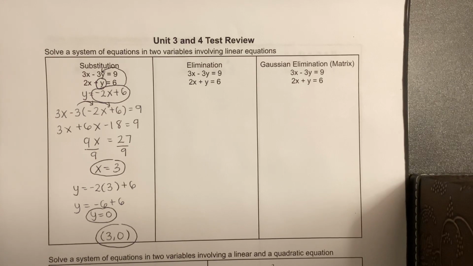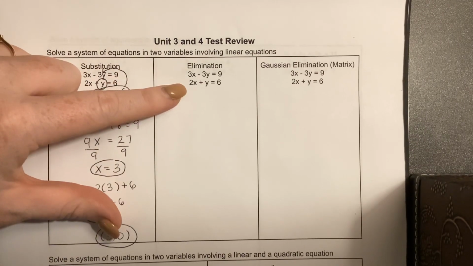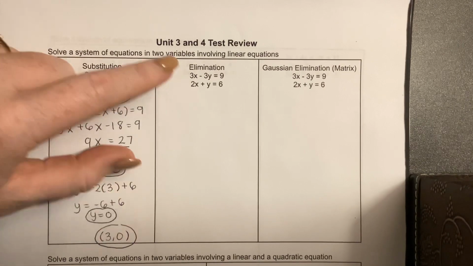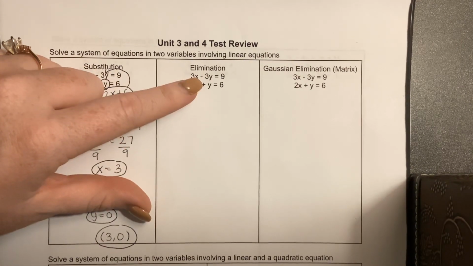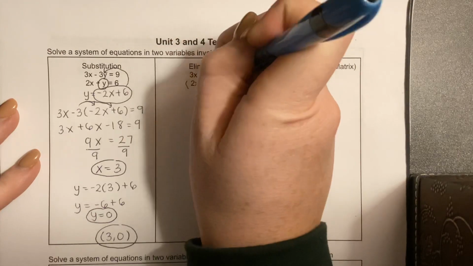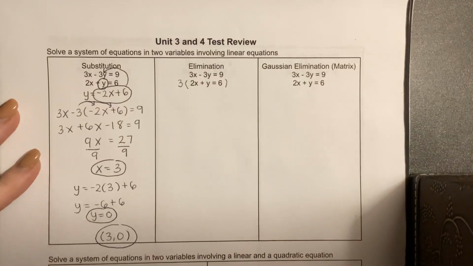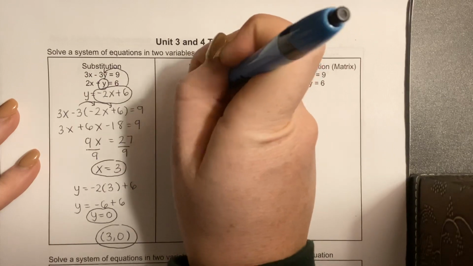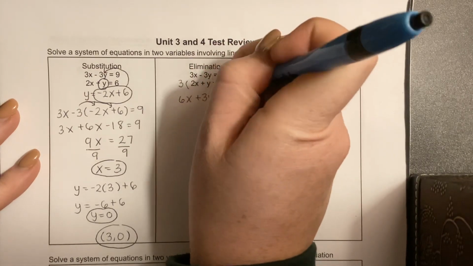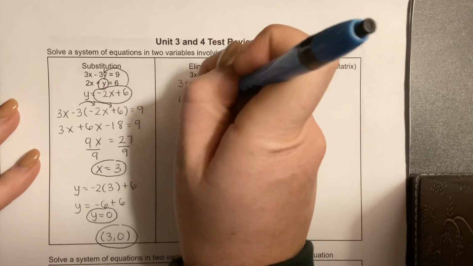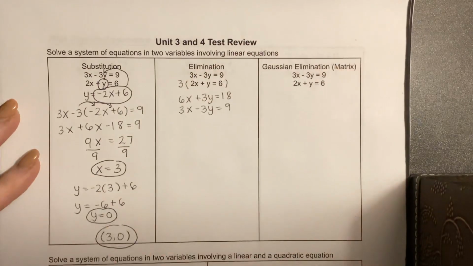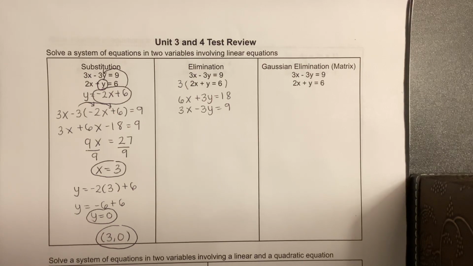Okay, now if you want to do it using elimination, remember elimination means we're trying to eliminate one variable, so x or y. You're going to do that by creating that additive inverse. So if you look, you have 3 and 2. Those aren't going to cancel each other out if I add these two together. Negative 3 and 1, those aren't going to cancel each other out either. But if I multiply this whole bottom one by 3, that's going to give me 6x positive 3y and 18. Now we'll be able to eliminate our y's because we've created that additive inverse, that plus 3 and minus 3.